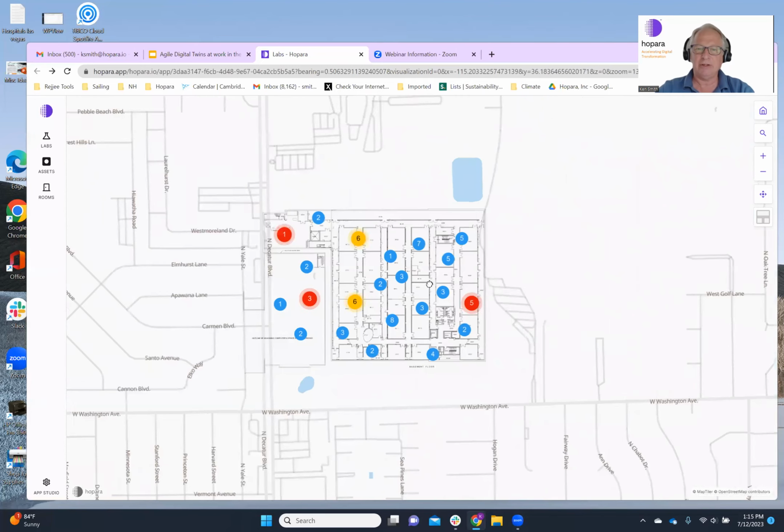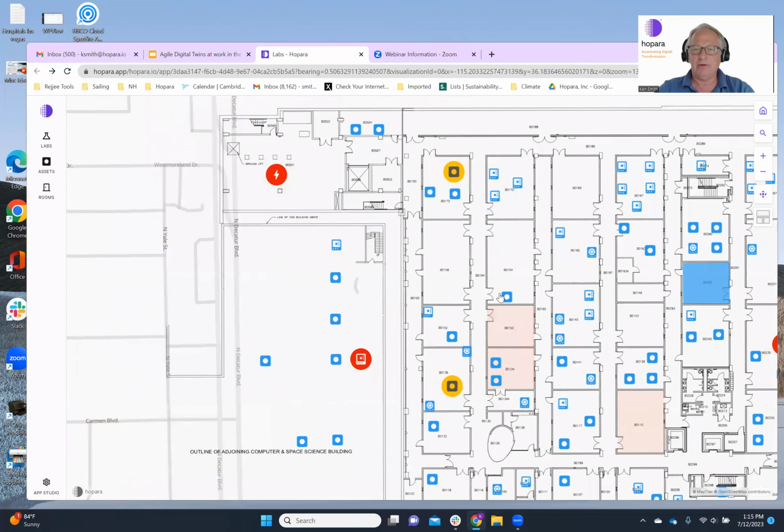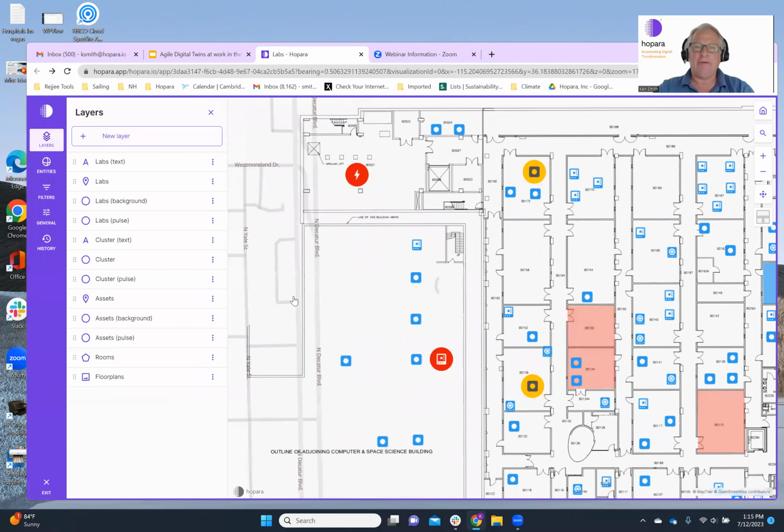So here we have a bunch of devices. We've got everything from Jon Snow to an incubator, etc. And if you look in the bottom left corner here where it says App Studio, if you think about Hopara like a Rubik's Cube, users are going to be panning across right, left, and they're going to be zooming down in. We build these as layers. So what I want to do is build a new layer pulling from a new database called refrigerators.